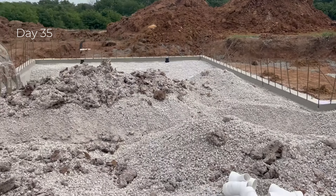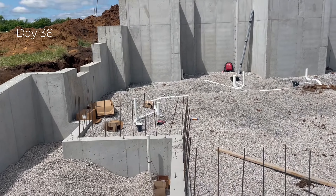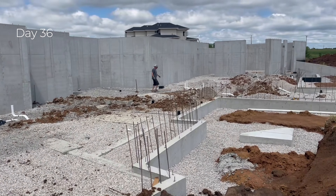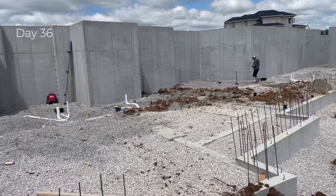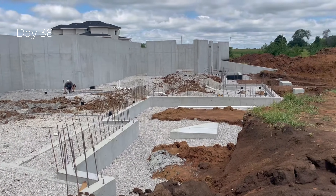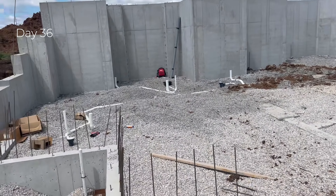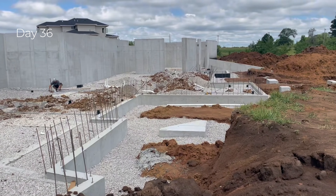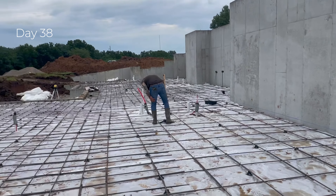We'll call the county for inspection and pour within the next couple of days. We had our ground rough inspection today for the plumbing and the electrical. The electrical was almost complete when the inspector showed up, but we had to wait for the inspector because we had to fill a couple of the areas where the plumbing pipe was before we could run some of the electrical. He still passed us — I just need to send him a picture — and we are ready to pour the slab, hopefully on Friday if the weather holds out.